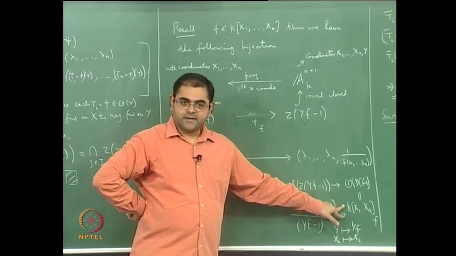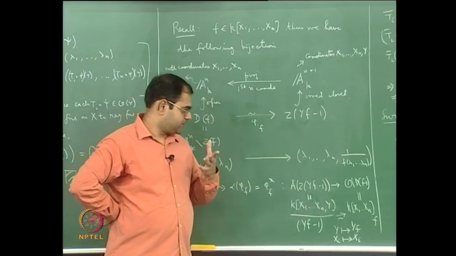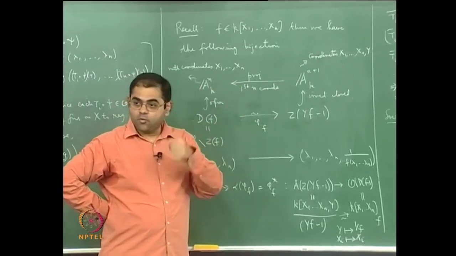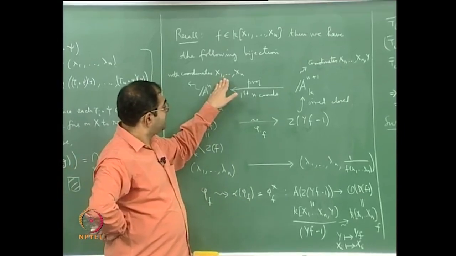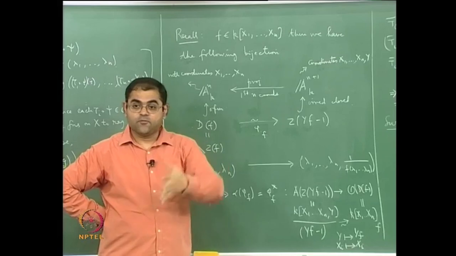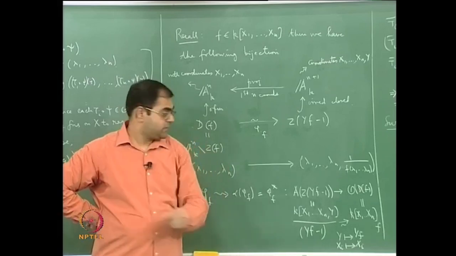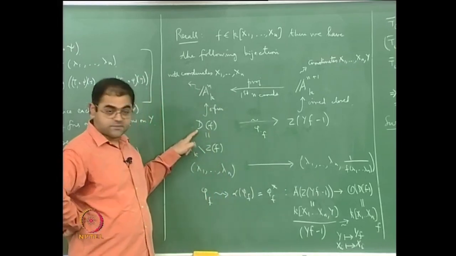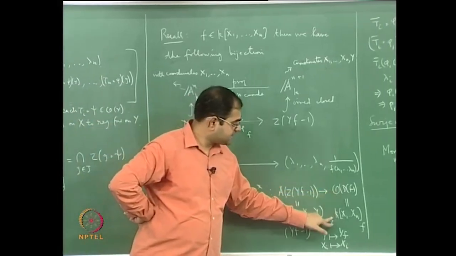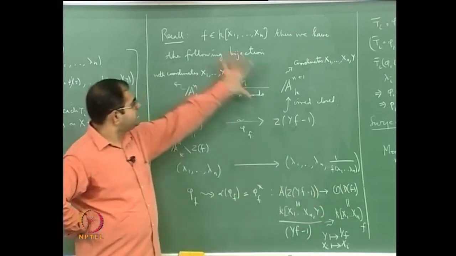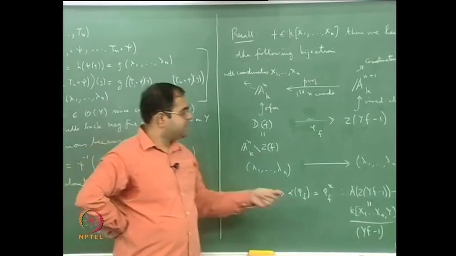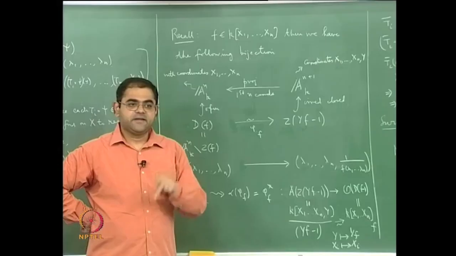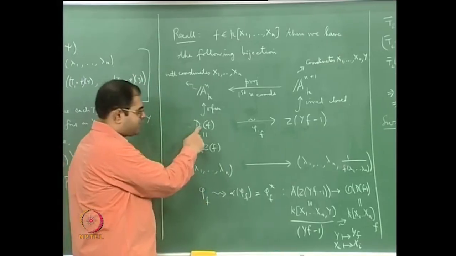Okay, and I had proved that if you take the whole affine space, then the O of affine space is the same as A of affine space. I told you that this holds not only for affine spaces, it holds for affine varieties, it holds for basic opens. Okay, and that is this checking that you have to do. And so all this tells you that what we originally started with, namely defining this as A of DF, is correct, because we define A only for affine varieties and DF is an affine variety because it is actually isomorphic to this.